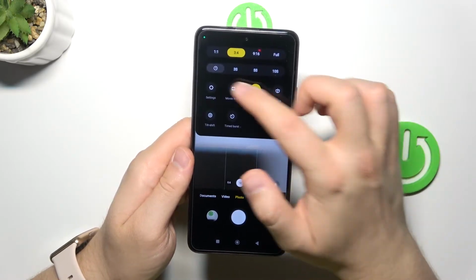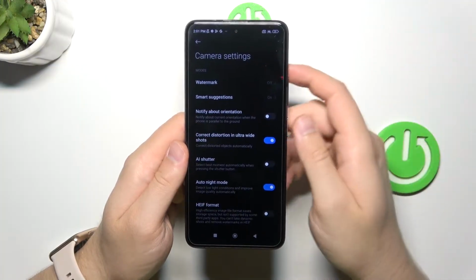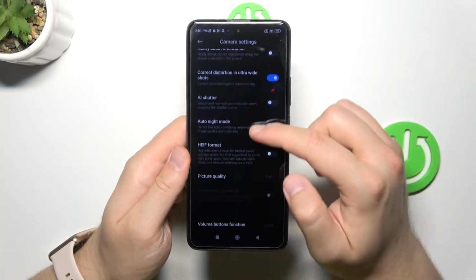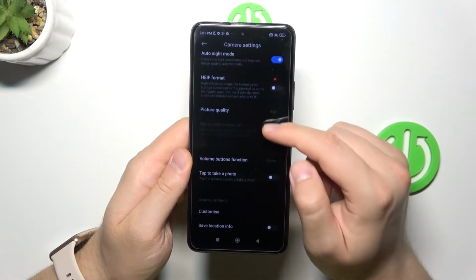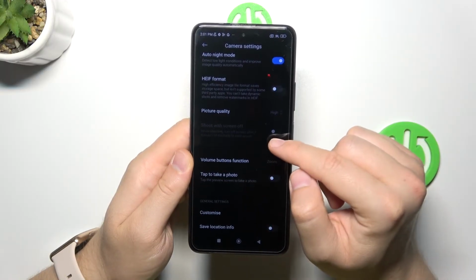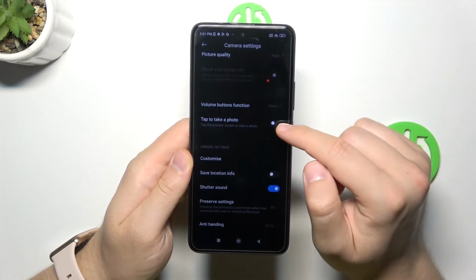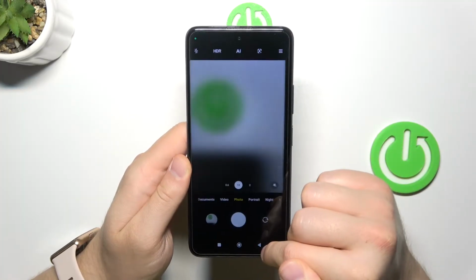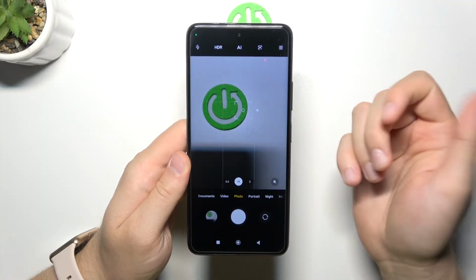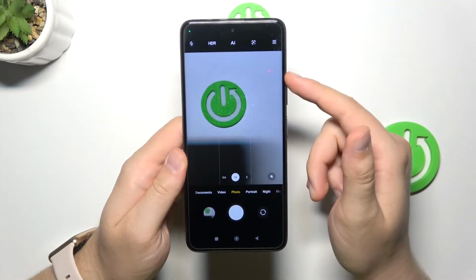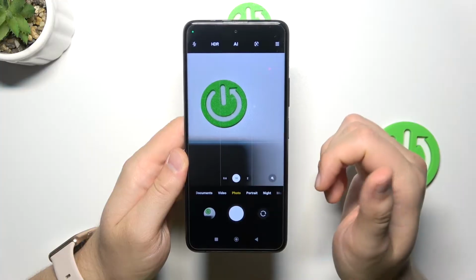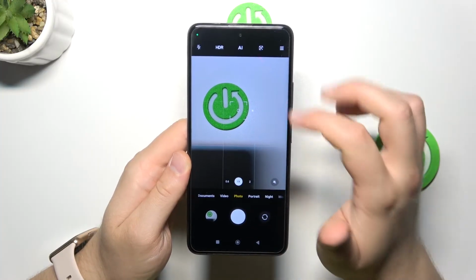When you open the settings, you can find other useful options. For example, we can simply scroll down and use this option, tap to take the photo. So right now, you can just click on the screen and the photo will be taken. You don't have to use the volume buttons or this shutter. You can just click on the screen.